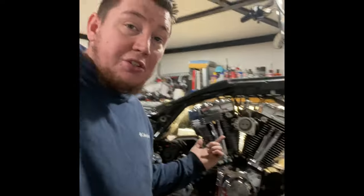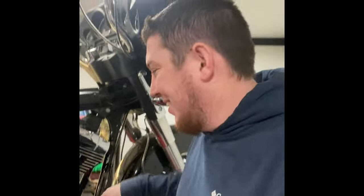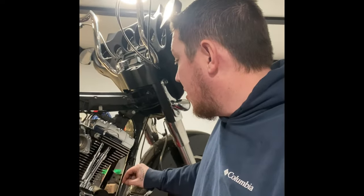Alright guys, she's all buttoned up, officially cammed. We've got a cammed Harley now. Not too bad. Minor cussing happened with the push rods. My little specialty tool broke on me. The rubber band's always gotta be 4 years old now, so it's all dry rotted. It snapped once, I tied it back up, it snapped again, and thankfully that was on the third push rod tube. So I had to button up that one without the tool, and the last one, the front cylinder exhaust push rod, I did without the tool. That one wasn't too bad, exhausts are always easier.